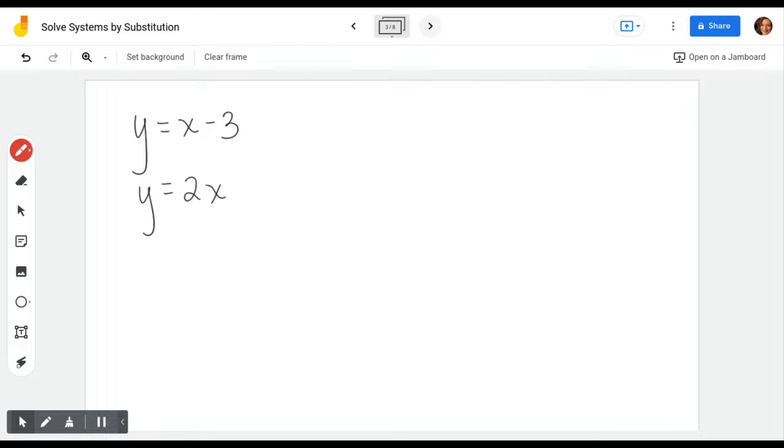So here's my first system. These two equations are a system because they're existing at the same time. I want to find the value of x and y, that combination, the coordinates for a point that work in both equations of the system at the same time. So you want to make sure that in one of your equations, you have one variable by itself. The ones that we're focusing on right now that I do with my 7th graders in the advanced class, I already have one set up that way. In this case, both equations have a y by itself.